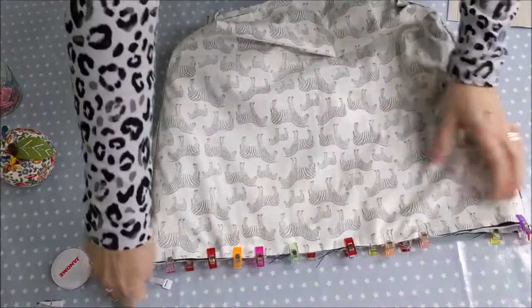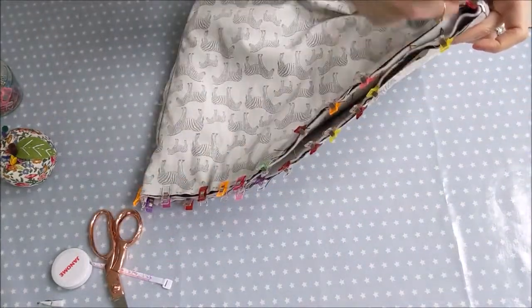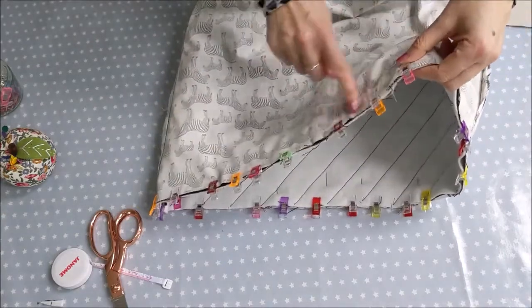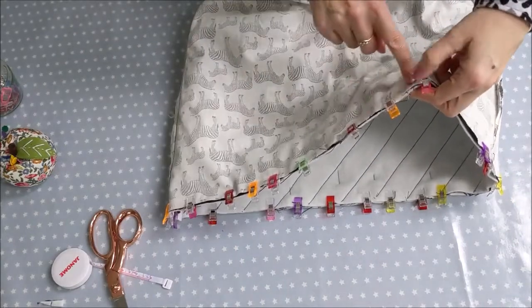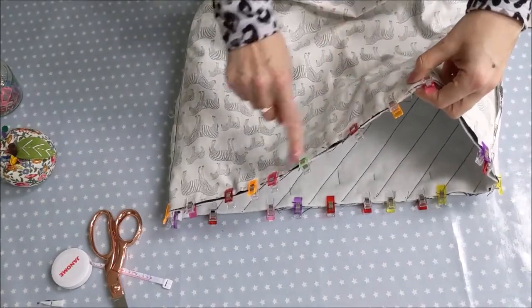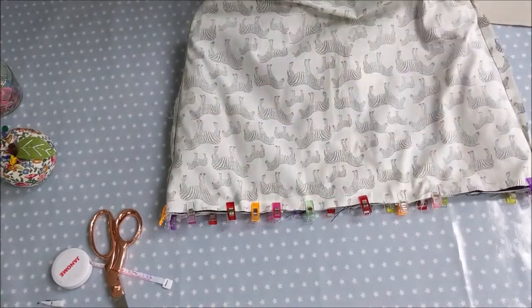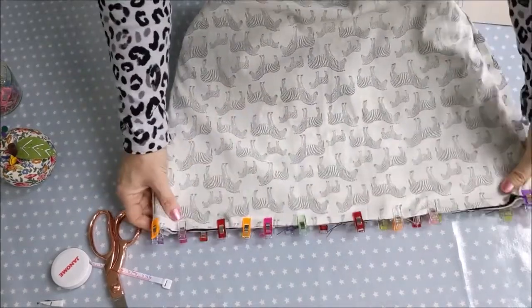So what we're now going to do is stitch all the way around the top there. And I'm going to do that twice, because I want to make sure. When I get to the handles, I'm going to go backwards and forwards a couple of times across there as well, with a little zigzag or something, because I want to make sure that everything is good and tight and strong. Okay, so over to the sewing machine.